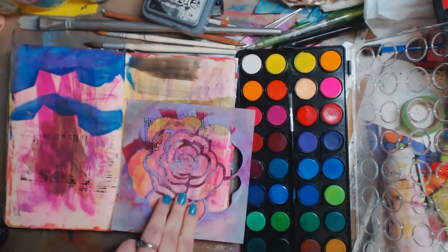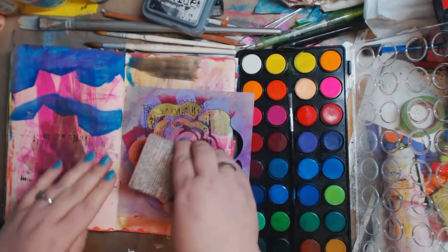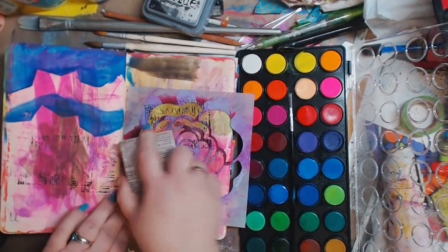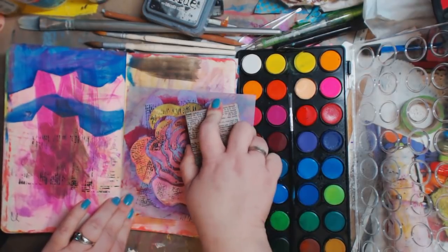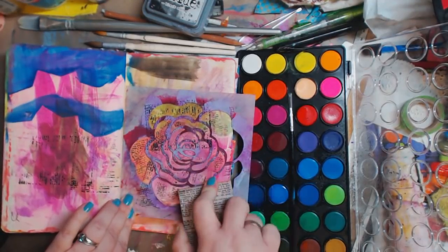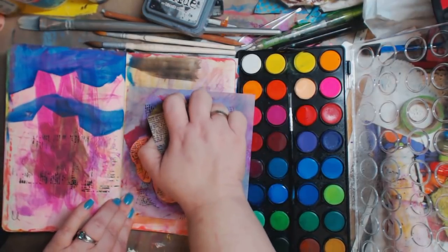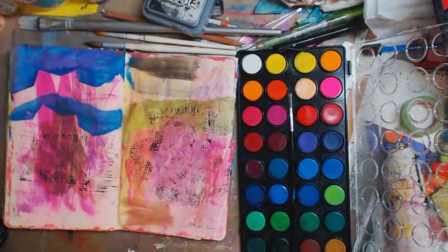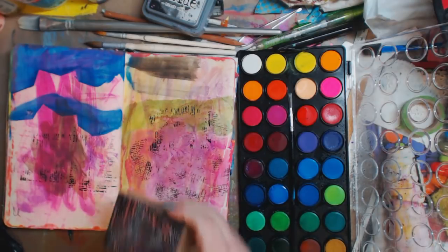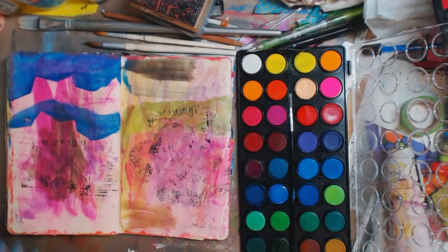And you see what will happen is if you do the whole thing, you will get the rose or flower, whatever kind of flower this is, in a different way than you normally would. Keep stamping till you're done. This might be a little too small, but it does come out really cool looking if you sit and take the time to do that. Obviously, I'm not going to do that. It's not working how I wanted it to, but it really does look cool. I do have a video on it.